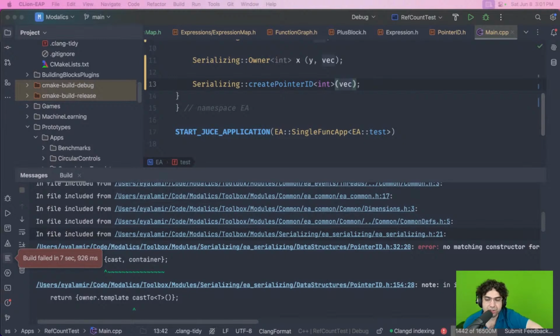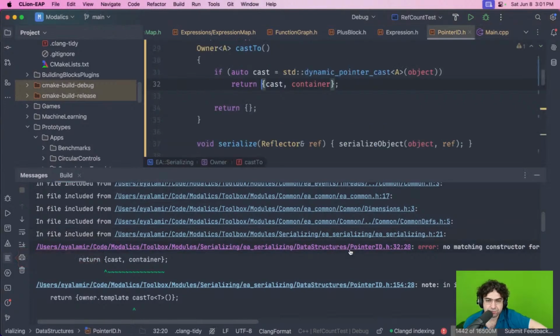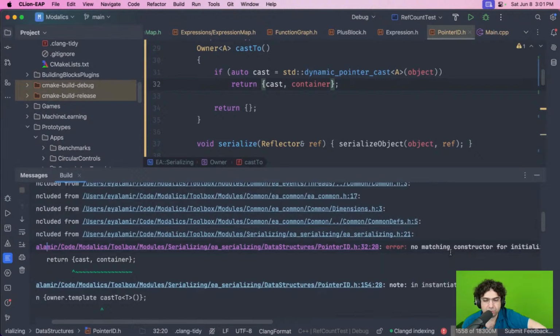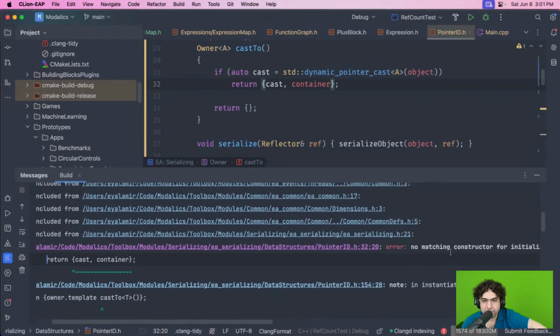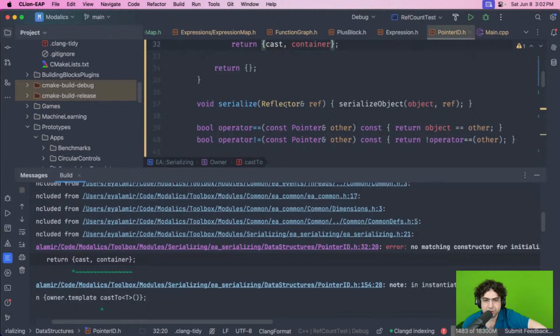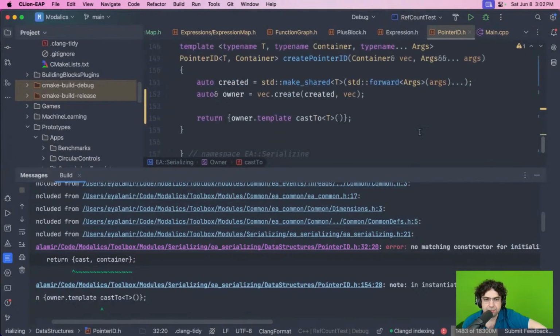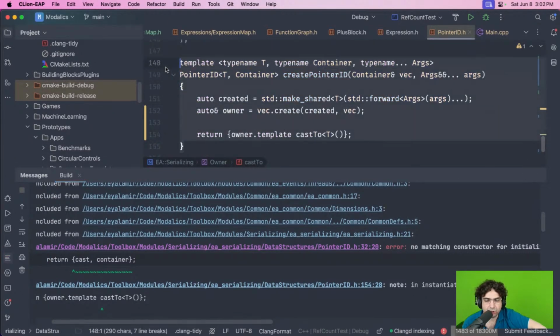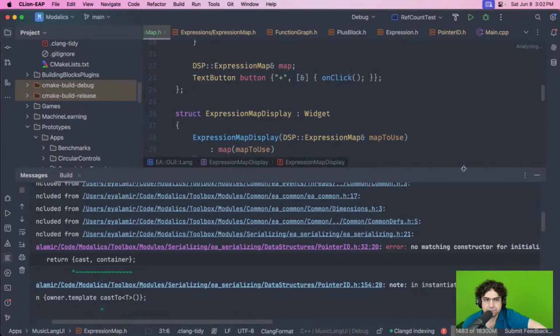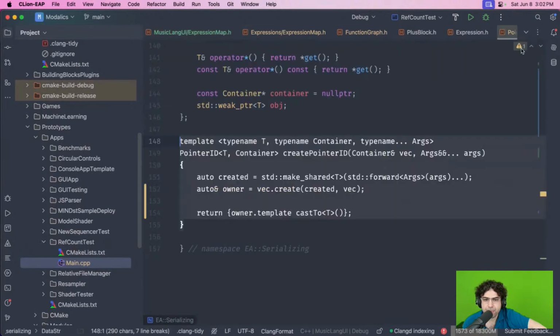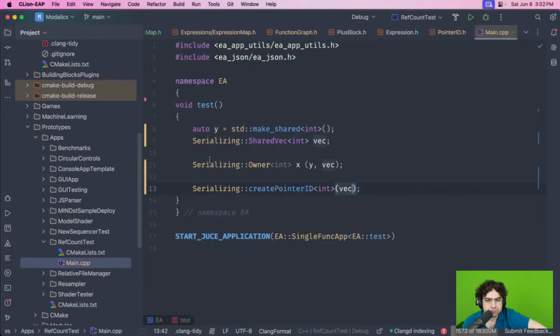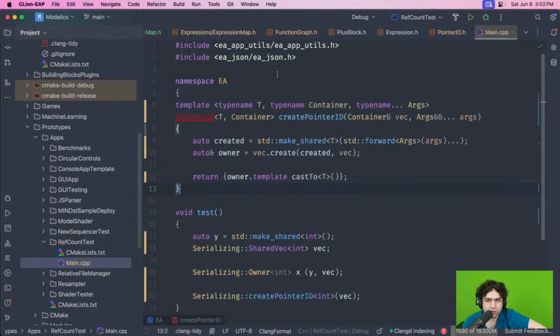I'm working on algorithmic music composition software. But technically, now I'm just solving some annoying data structure problem from this weird data structure that I have created. So let's see. Okay, good. The fact that it fails with the int makes me feel happy because this should be easier to solve, right? So let's manually take this create pointer ID function, and I'm just going to write it as a non-template.